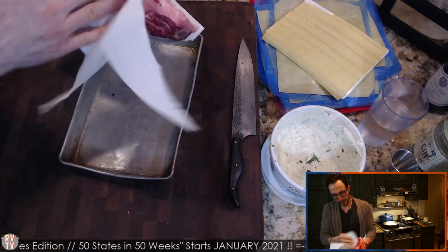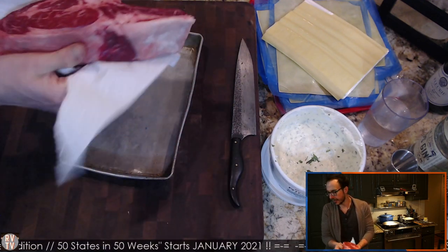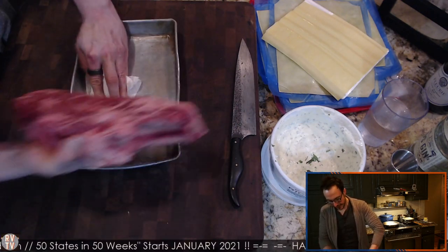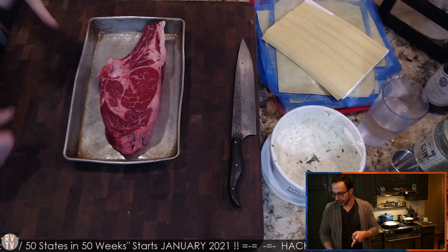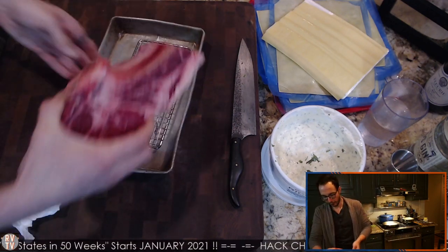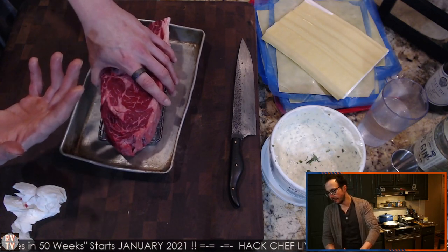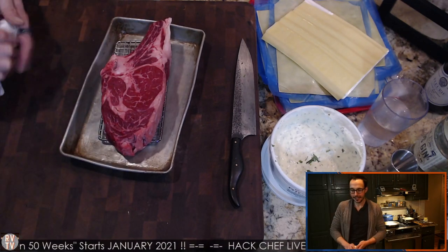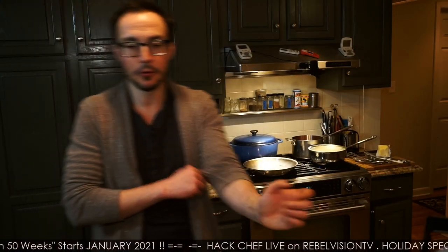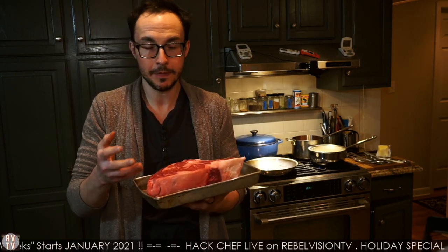So what you want is, you want dry steak, number one, okay? So if you get this steak, and you're gonna cook this on, say, Friday or something like that, you can just let this thing hang out in your fridge like that, ideally on a rack. Like, if you have a pan, you get a little rack in there so it's raised, because you want the air to circulate underneath it. The idea is, when you go to like Peter Luger's or one of these high-end steakhouses, they dry age their beef, okay?